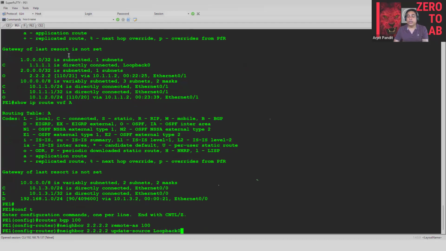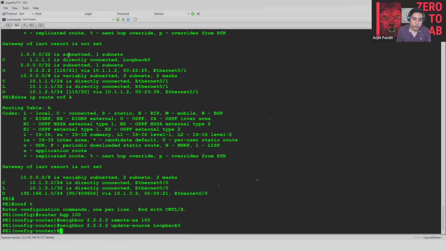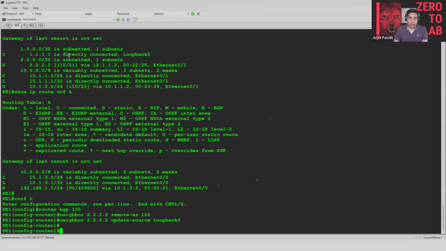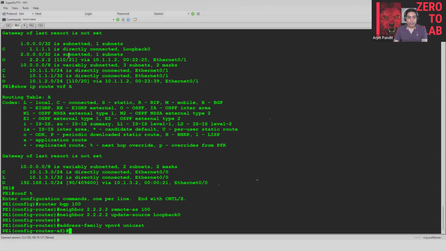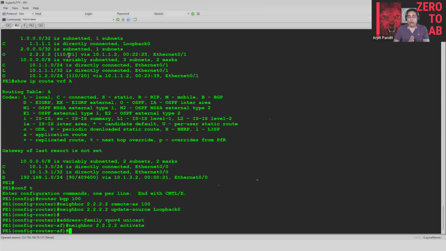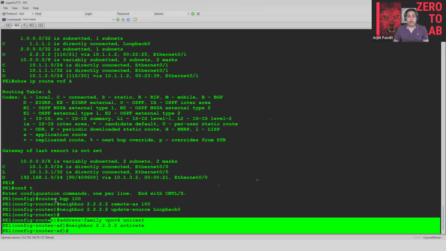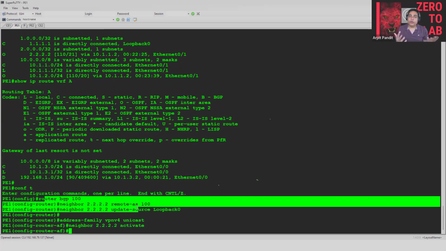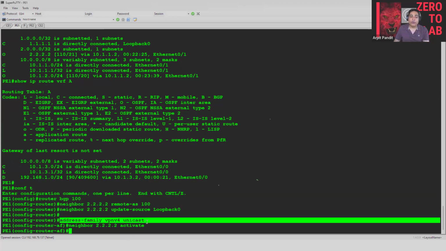Of course, we will also go into depth on BGP in our course, and you will see all the specific things you need to learn about BGP. But once we have this, now we need to activate the VPNv4 address family, right? So we need to use the command address-family vpnv4 unicast, and we just activate this neighbor. Now remember, if you don't do this, then it will be your normal IPv4 BGP, meaning you can exchange IPv4 routes, that's fine. But can you exchange VPNv4 routes, the 96-bit route, RD plus IPv4? No. For that, you need to activate that neighbor for the VPNv4 address family.